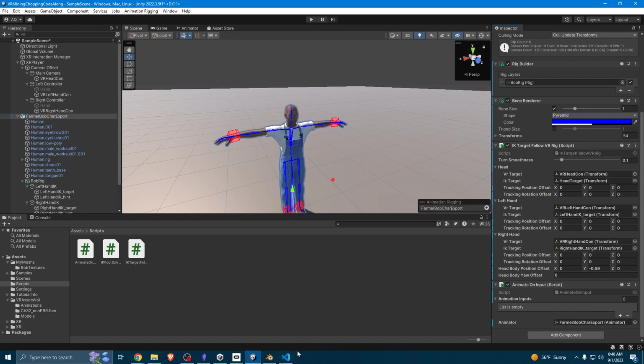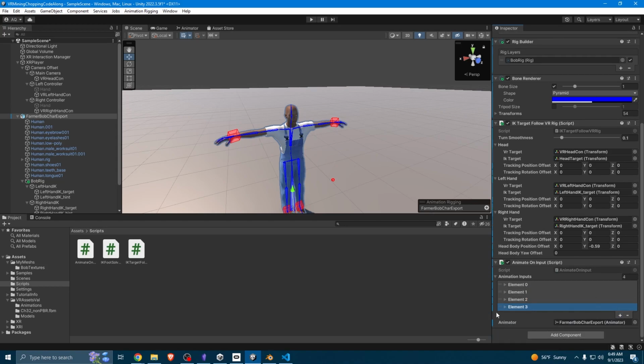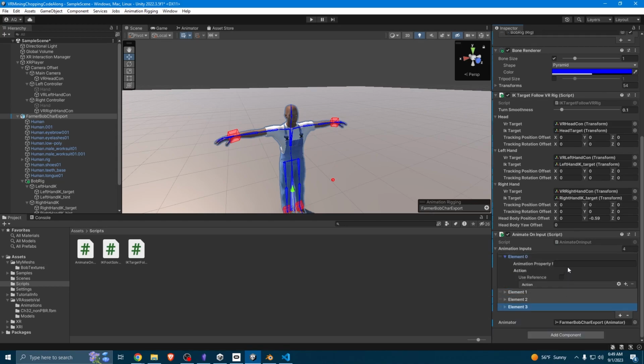So for the name of each of these, what event we're looking for, we're going to go ahead and add 4 of them. Okay, and for the name, this name has to match the name that's on the animator.